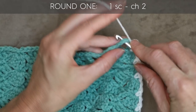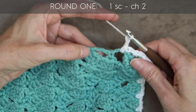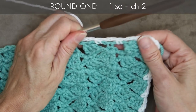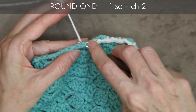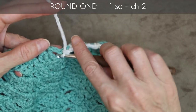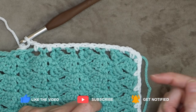Every space is gonna get a single crochet. Chain two, jump, single crochet. Chain two, jump, single crochet. So we're gonna work our way all along the bottom of our blanket like this, making a chain two, single crochet into the space, chain two, single crochet into the next space, all the way along the bottom of our blanket. So pause the video, keep going on this row, and I'll meet you at the next corner.